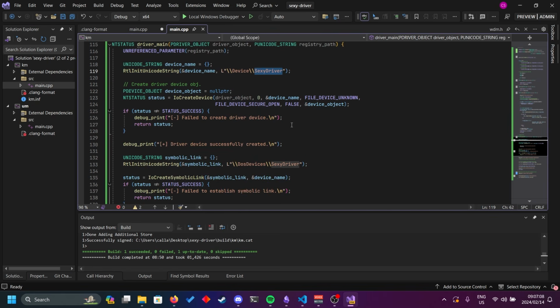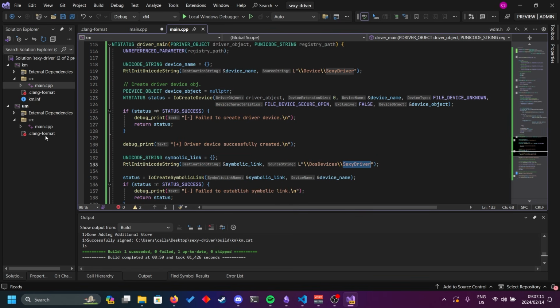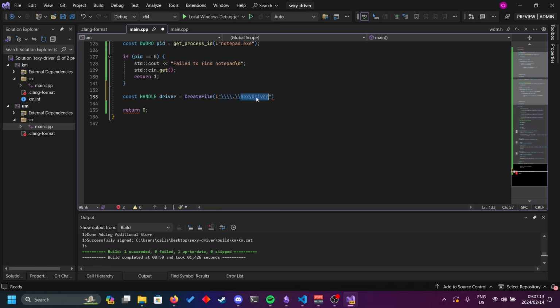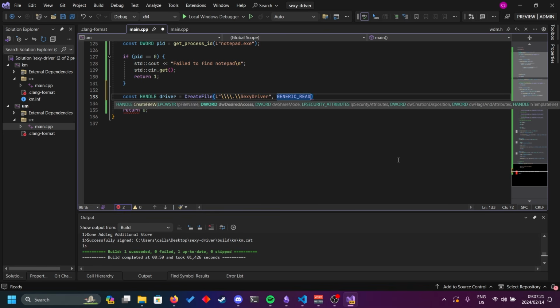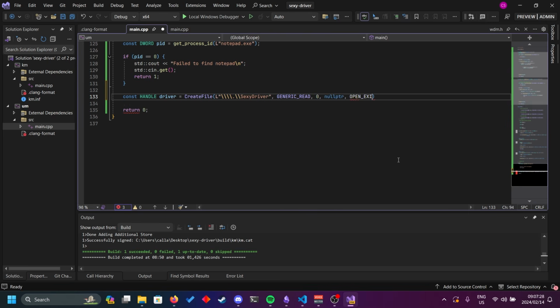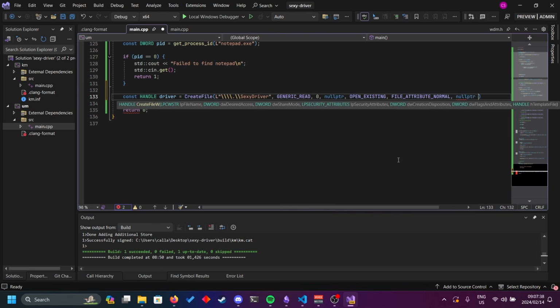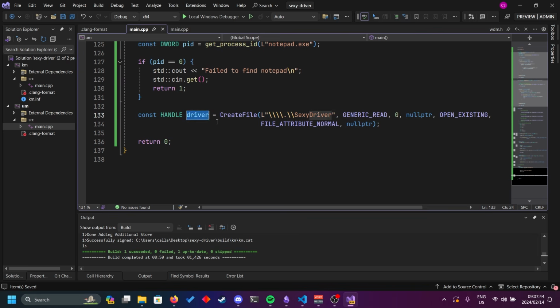Whatever you named it in all these places, you're going to use that exact same name inside of this user mode application. That is the name of your driver. We're going to open it with generic read. There we go. So we're going to create our driver handle using CreateFile, the name of our driver, generic read, and all this other stuff. And that is going to return us a handle to our driver.